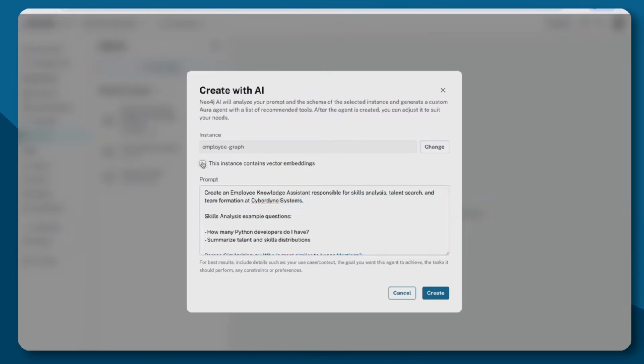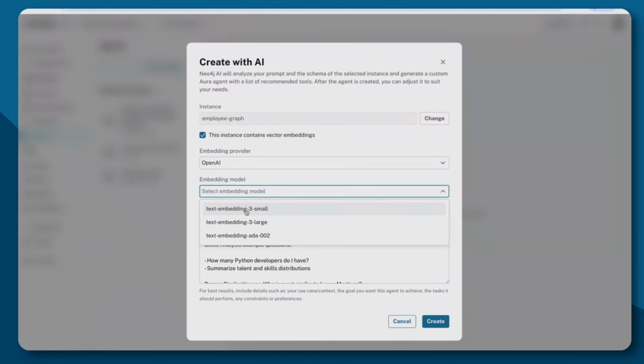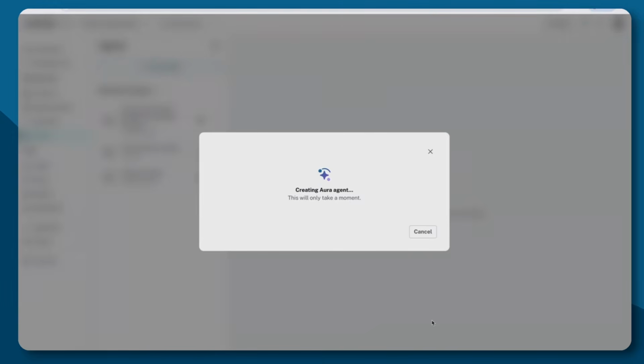But also I have the option to add embeddings. So I do have embeddings on the resumes here. I can select between Azure OpenAI as well as Gemini, Vertex AI embedding models. So you just want that to match whatever you used in the data set, which is what I've done here. And then I'm going to go ahead and click create. And as that's running, it's going to go ahead and pull the graph schema along with that use case description that I gave, which I'm calling an ontology here. And as it does that, it's going to eventually create an agent out of the box for me. So we're going to go ahead and give that a minute to run.